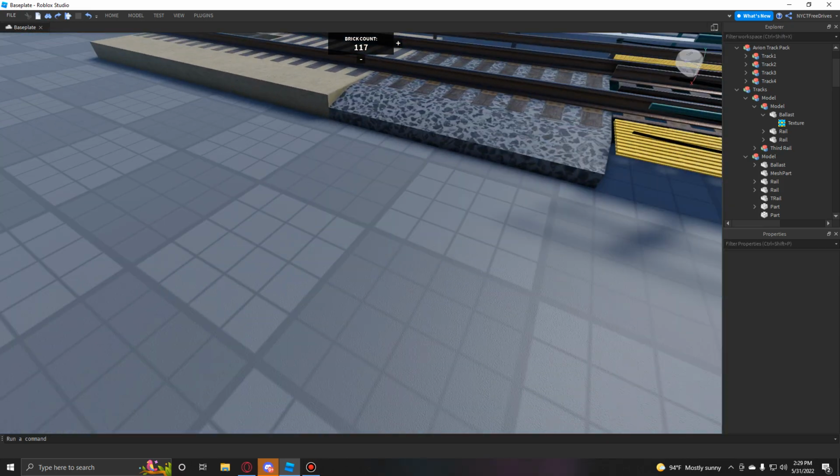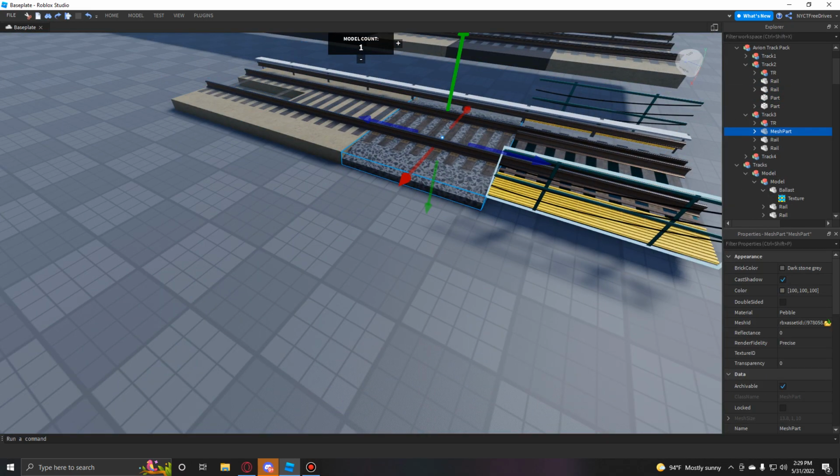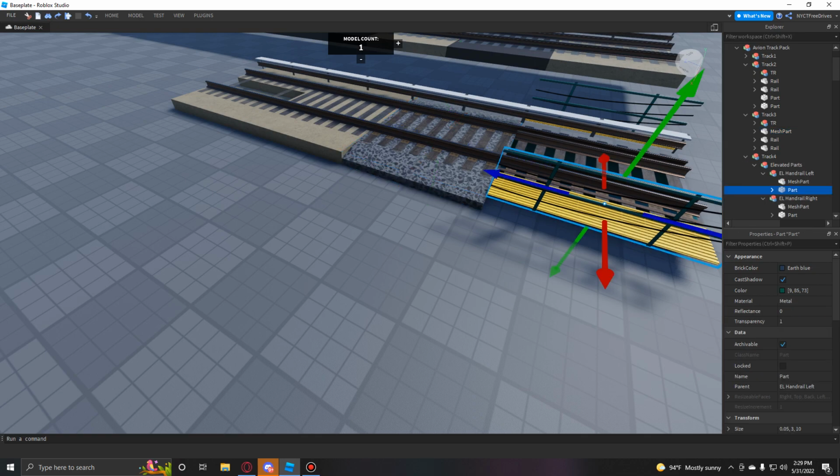So essentially, all of these other rails are the same size, so this you could probably get away with, but the elevated rails are not. And in the event that you go from one style of track to the elevated rail, getting the position right would be very hard, and it would require you to move by little increments until you get the rails at the correct place.